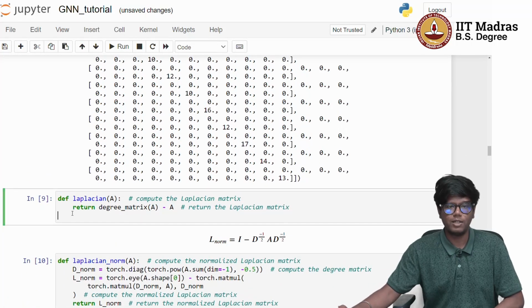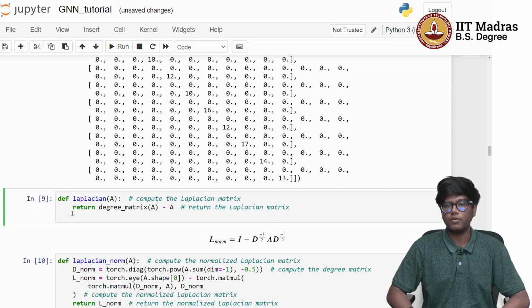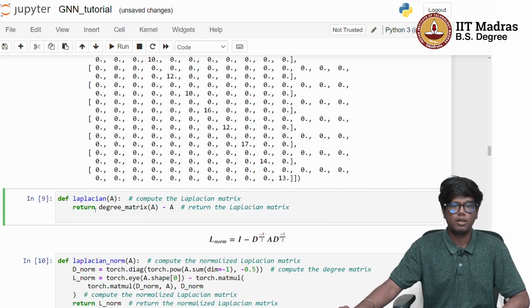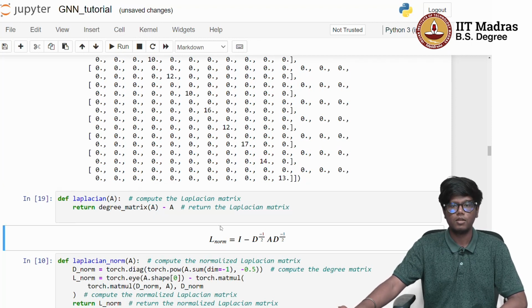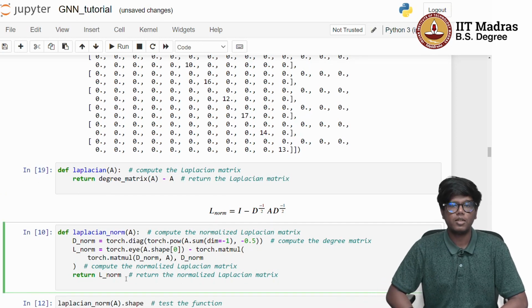Again, in the same way, in order to calculate the Laplacian matrix given the adjacency matrix as input, I'll first calculate my degree matrix and take the difference with the adjacency matrix. It's D minus A here. Since there are many numerical instabilities with just using the Laplacian matrix alone, I'll be using the normalized Laplacian matrix to perform my computation.